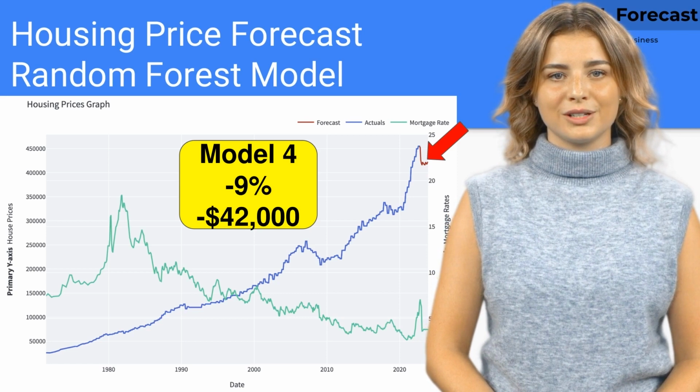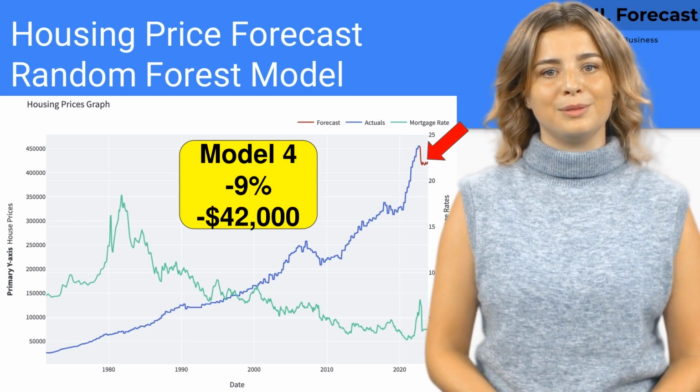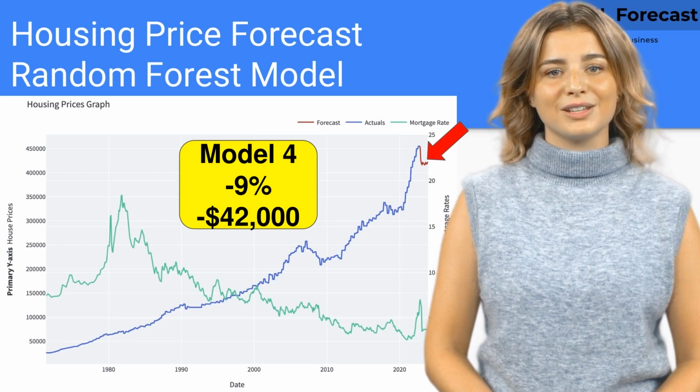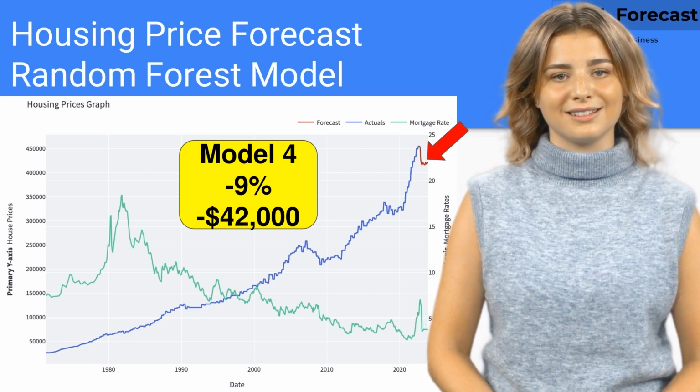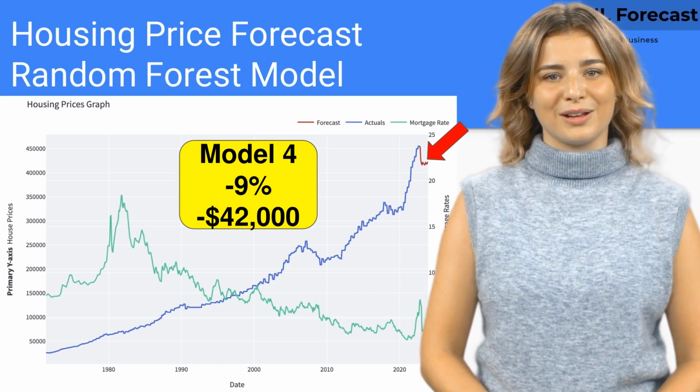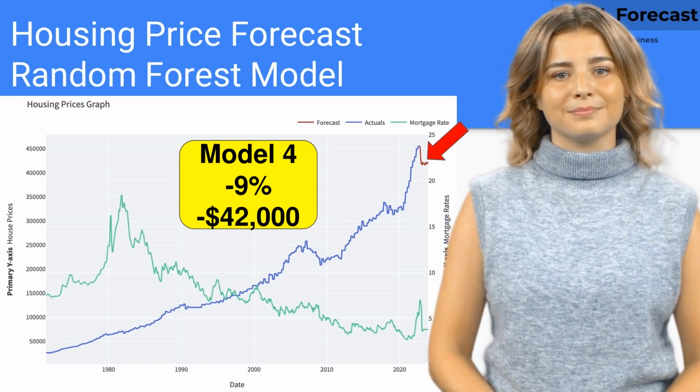We could run additional models and variations on these models by changing what dependent data we include, historical data, and changing the algorithms. For this video, we will stop here. We may look at different models in the future as we revisit housing prices.